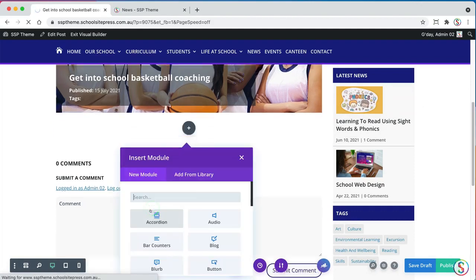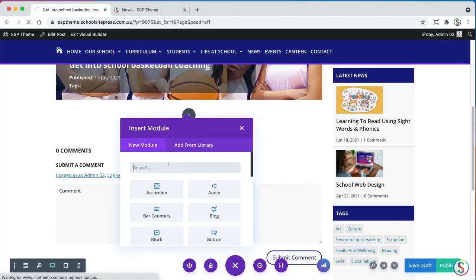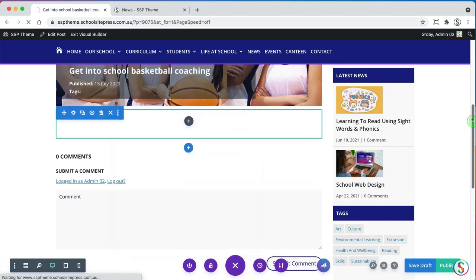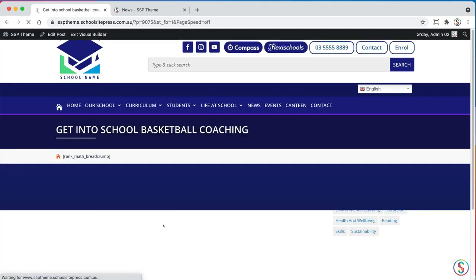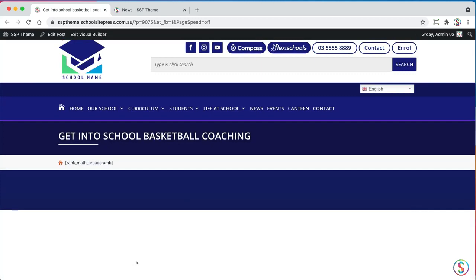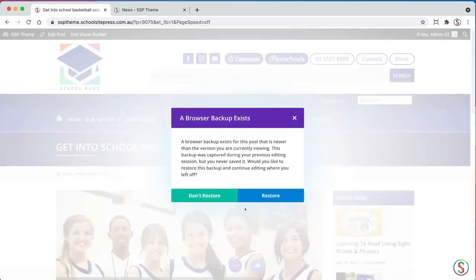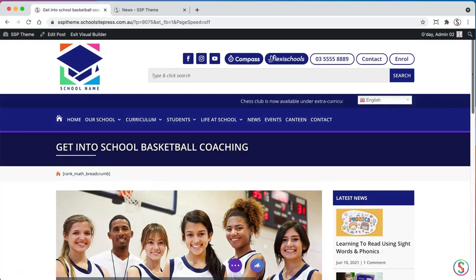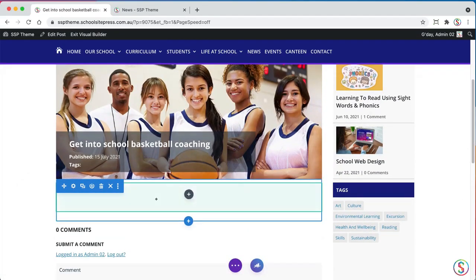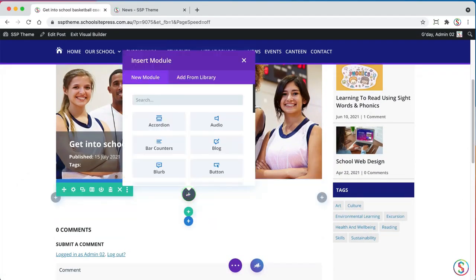So when the page loads in, it asks you to add a column. It's just reloading again. Sometimes it does that, so I'll just click on restore. Okay, so it adds a default column, and then it will ask you to add a module.